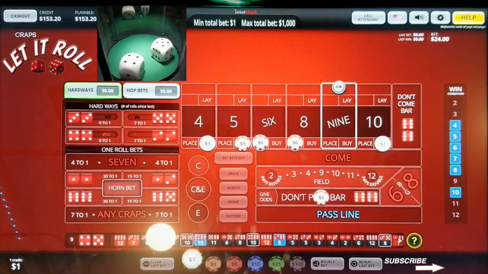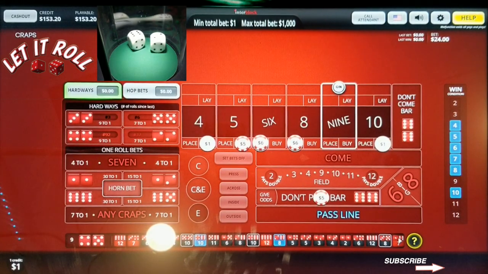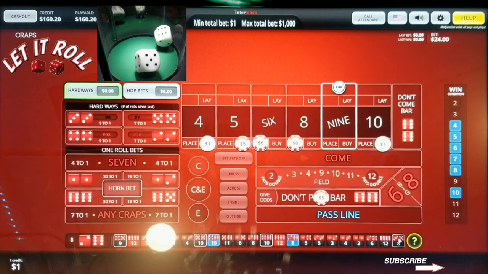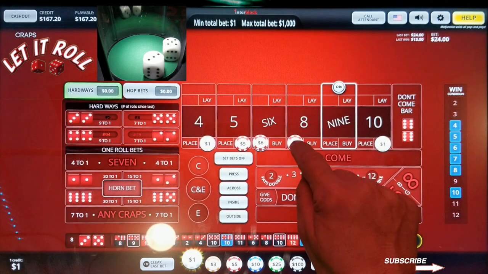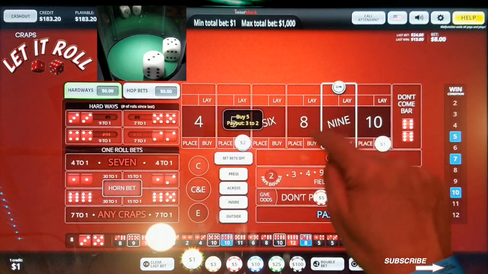Okay, here we go. Two rolls, baby. Come on, let's get a good one here. There's an 8. There we go. Okay, one more roll. Let's go. 5, 3, 8. There we go. So we won $14. Let's stick with our strategy.